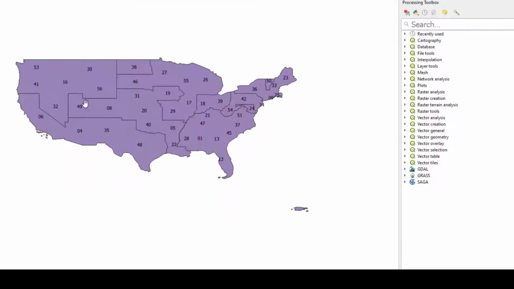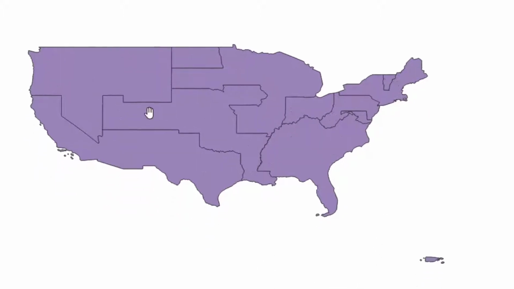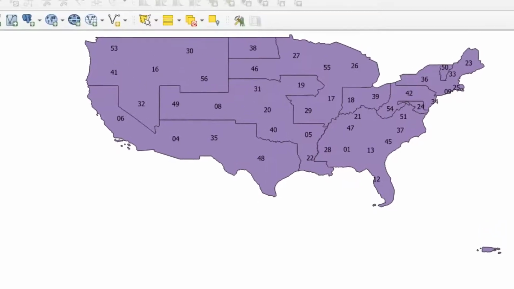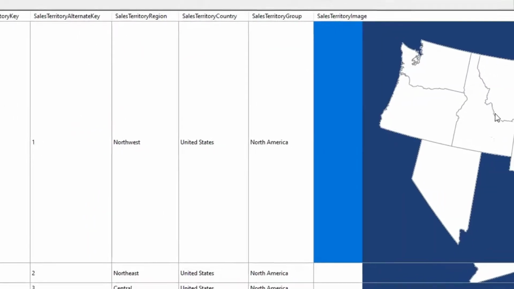So notice now you can see here's the Northwest. You can see it in one shape. Here's the one we just did with the Texas, with California, whatever state there was here. So we have dissolved it by the actual SalesForce groupings that we wanted to use. So that's how you can do it. There's a couple of extra ones that we're not going to be using. But currently you can see here's the Northwest shape up here. So if you remember, the Northwest looks something like this. So that's this shape here.